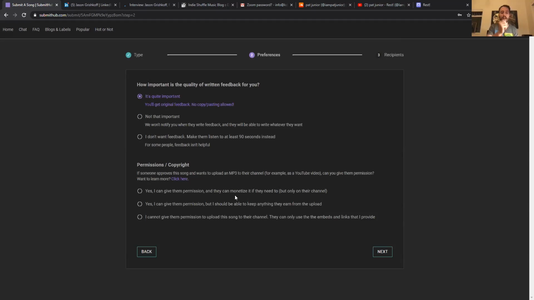But we'll get into that. These are two more pre-filters, if you will. The first one is this feedback thing, and I sort of mentioned, I'm just gonna take this band-aid off. We call them plasters here. The feedback is quite important. Always go with it. Even if you don't want to see the feedback, just ignore it. But it forces the blogs to think, and it results in the highest approval rate because they actually have to think about your song.